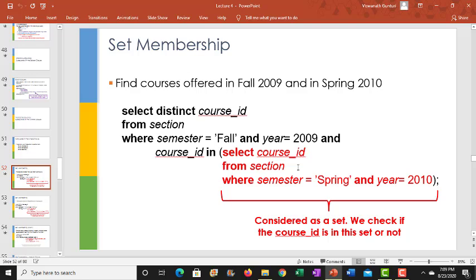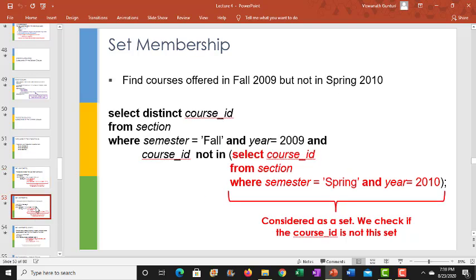Implementation wise, this query is independent of the outer query, so the query optimizer may execute this red portion first and keep it as a temporary relation. But conceptually, this checking is done once for every tuple, because sometimes the inner query may take something from the outer query also. I think we have examples of that as well. Hopefully this is clear. Next.